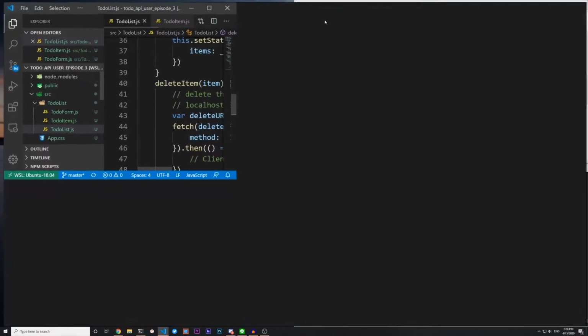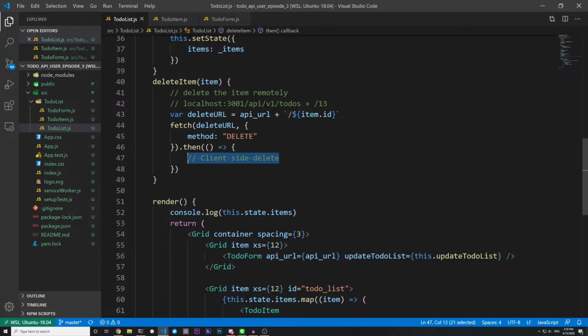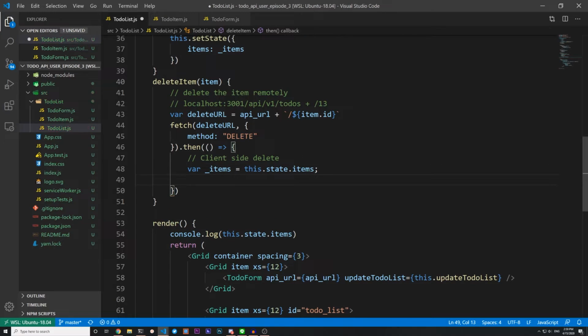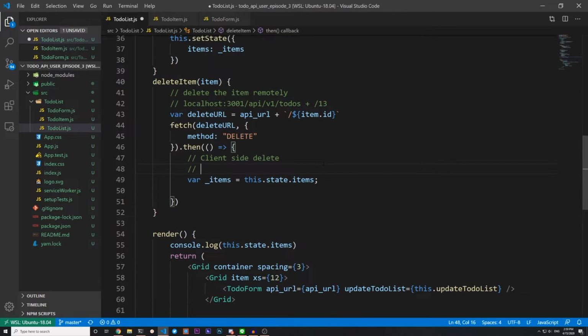And the way we can do that, once again, is just going to be by updating the state. So let's grab a copy of the state items. So we'll just say var _items equals this.state.items. And just as a point, you could do something like call .filter, and then just filter where the item is not equal to the passed in item.